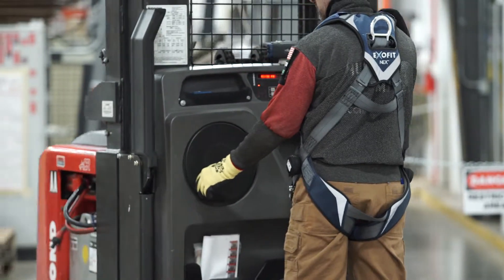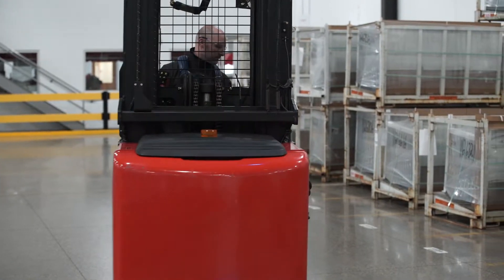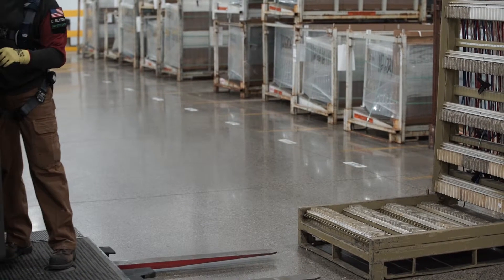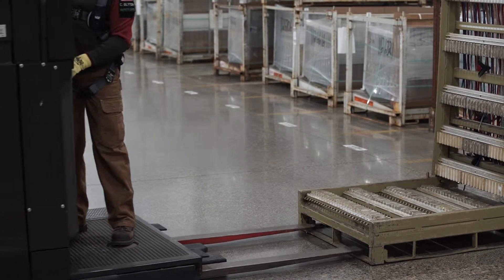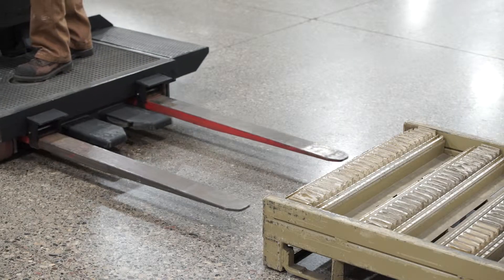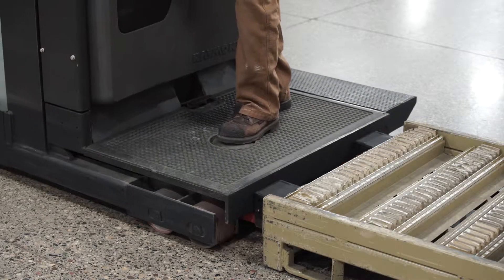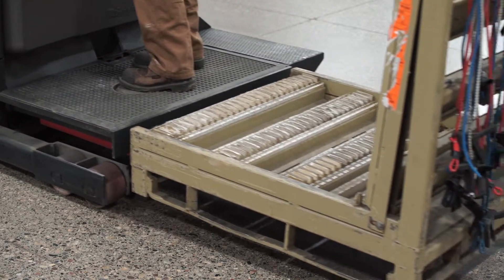Now you are ready to transport material or begin selecting. You will need to identify a pallet or rack to load onto your tines. Position the order picker in front of the load — you might need to do several turns to be in the desired space. Pull back on the throttle and reverse into the load until it makes contact with the edge of the operator's platform. Raise the load until it is no more than a few inches off of the ground.